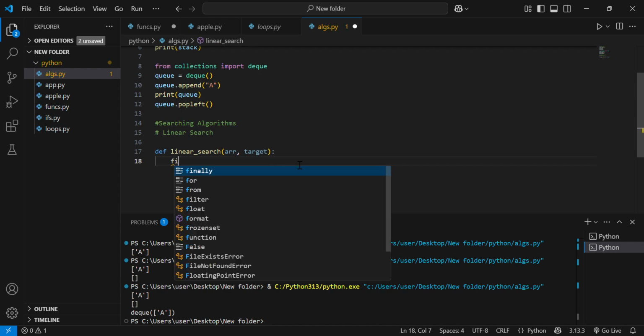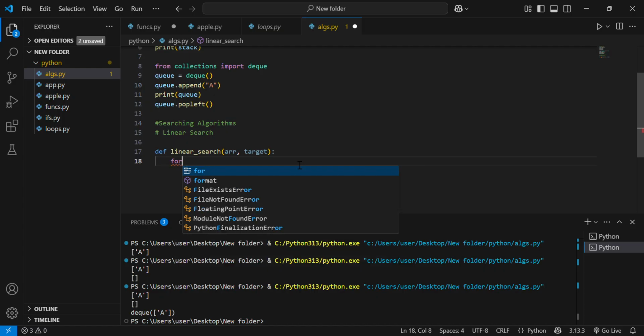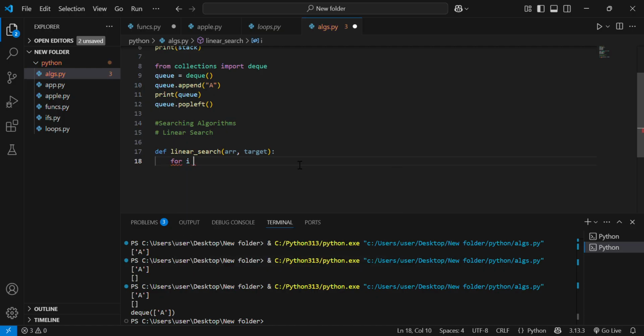So let's call a for loop: for i in our array, or in our list.